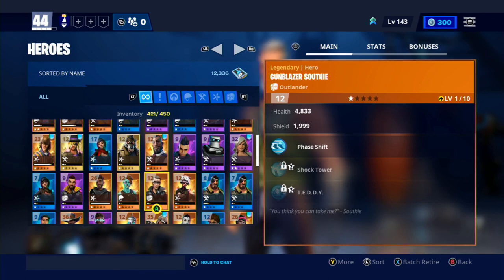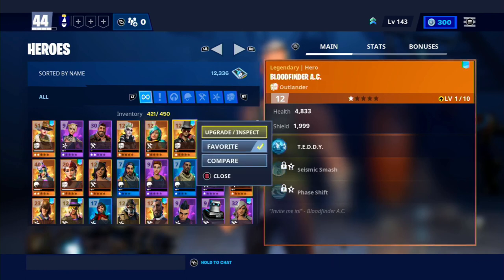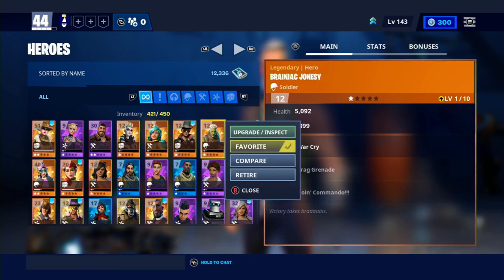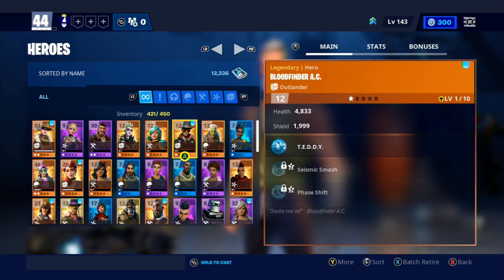So inside, let's take our new guy here, Bloodfinder. Notice that I can't retire him, but I can retire Brainiac Joji right next to him. The reason is because he's favored. If there's no retire option on this menu, that means they're in a loadout, they're favorited, or they're on an expedition. If they're in a loadout, take them out of the loadout, you can retire them. If they're on an expedition, wait for it to come back or cancel the expedition, and then you can retire them. If they're favorited, just unfavor them, and then you can retire them.